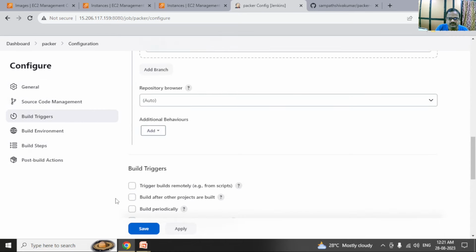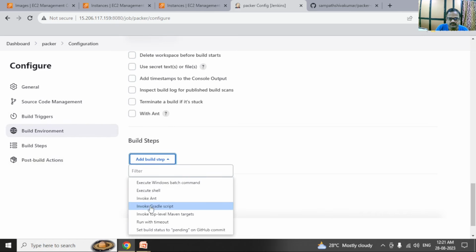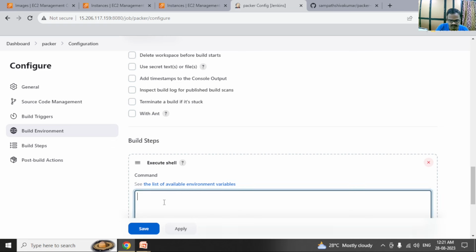Once this is done, I just want to execute some shell commands. So I want to build, packer init, and I'm using a wildcard character for the HCL files.